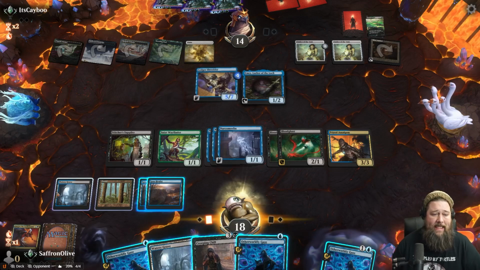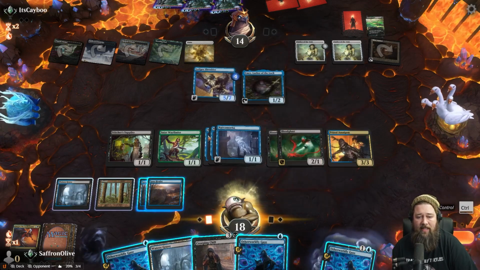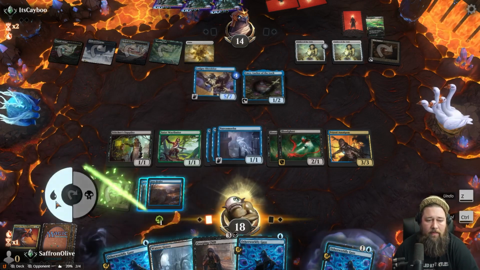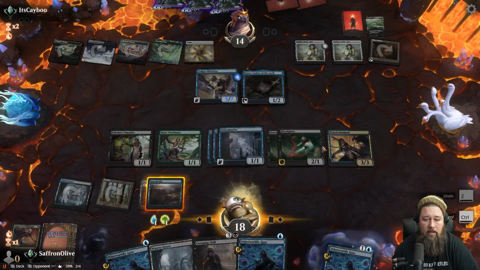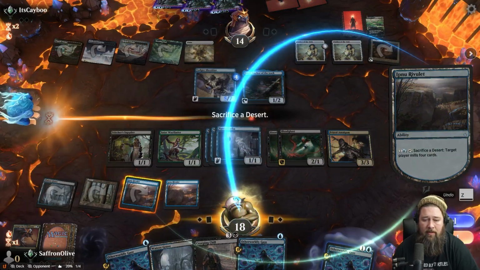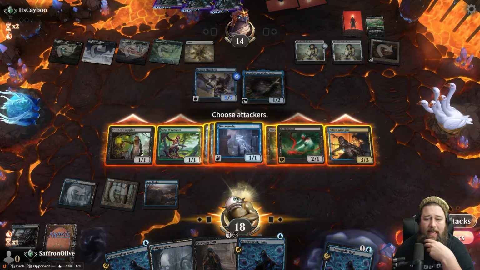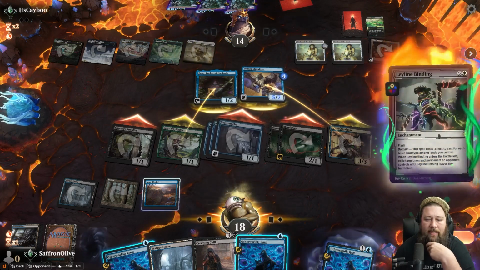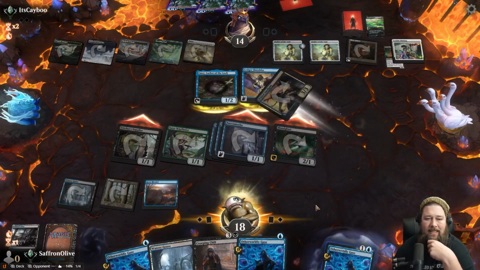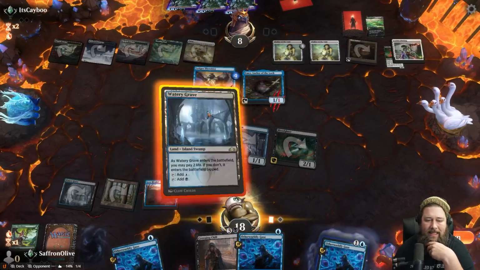Passes. Cannot be cast. So if we attack with everything, opponent blocks here. 1, 2, 3, 4, 5, 6, 7, 8, 9. They take 9. Creeping Chill's not lethal. So I think we have to sack a desert, mill ourselves. Attack with everything. Has a Lane line binding, okay, to get rid of a Bloodghast. Well, we hit our opponent to 8.